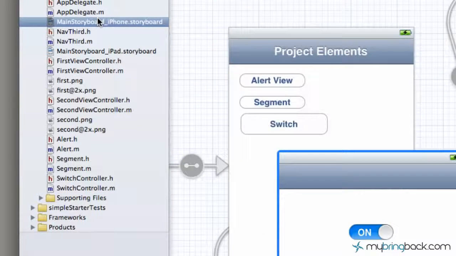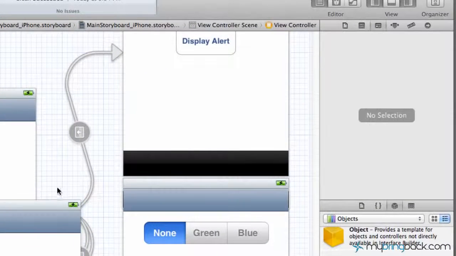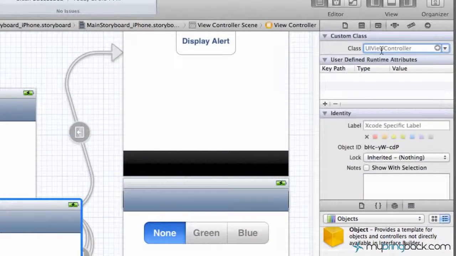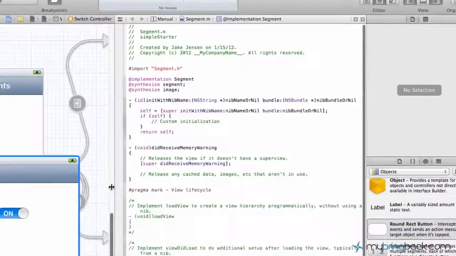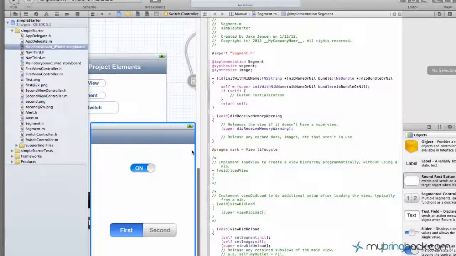But before we go any further, we've got to go back to our storyboard where we have to hook up the classes that we just created. And again, I'll do this in a slower version in one of the tutorials there. Click the view controller, go up to the identities, class, we're going to type Switch Controller, which should autofill for you. And now we've got the actual classes associated to the view controller that we've created. Now what we're going to do is go up to the editor and open up the side-by-side, and that's going to give us the ability to hook up our action, which you guys don't know exactly what we're doing yet, but you'll see here in a second.